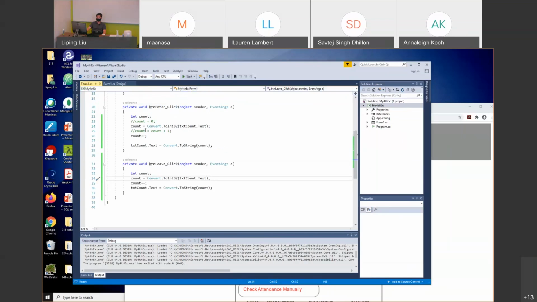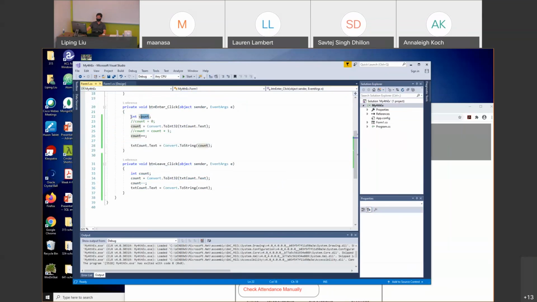You see that they both use the same name. That's okay, right? Basically, this count will only be available to the code inside here, this code module, and this count will only be available inside here.